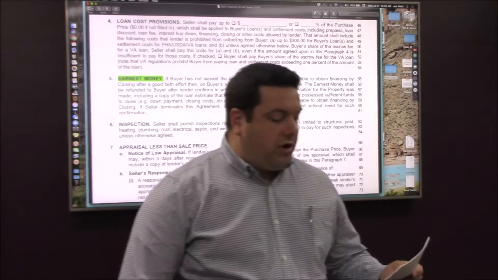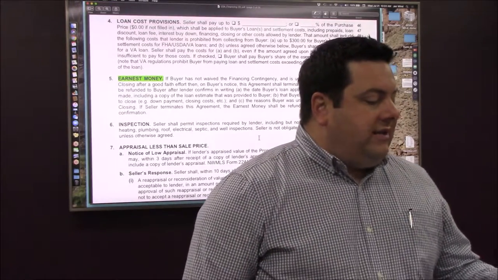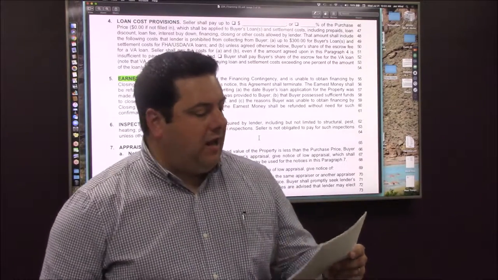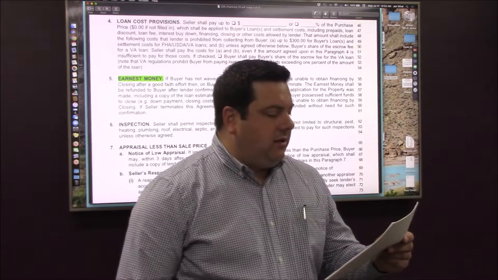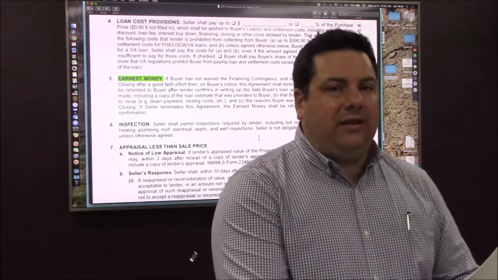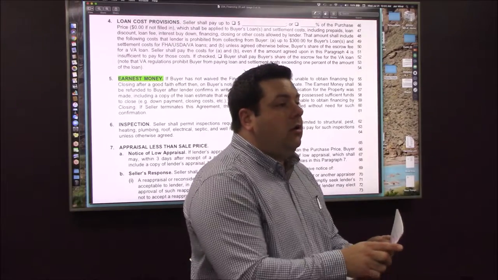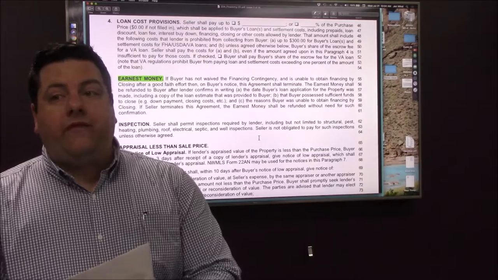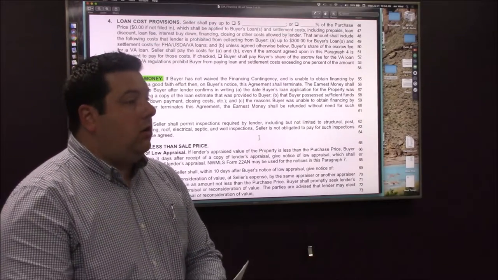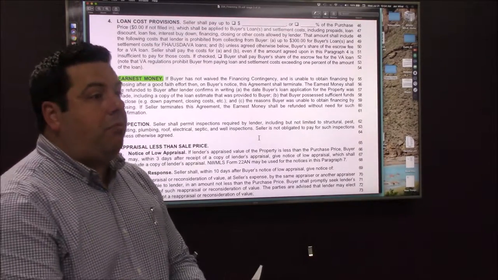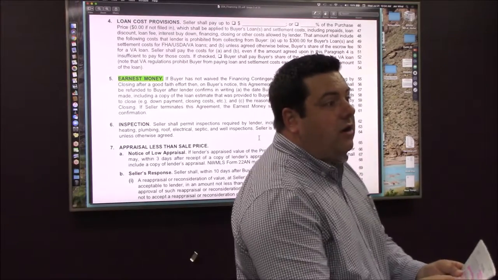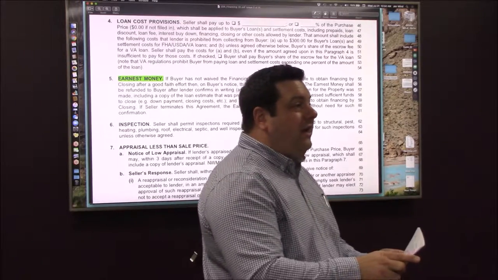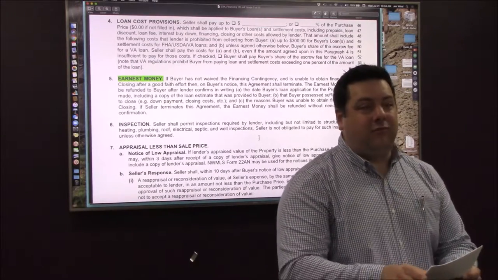Those are the three things. They have to provide in writing the date the buyer's loan application for the property was made, including a copy of the loan estimate that was provided to the buyer. Well, what's that going to do? That's going to point out if, in fact, the buyer didn't make formal loan application until after the 5 days, if we use the default, right? So here's where we're going to find out, well, if they didn't make formal loan application until day 7, guess what? Then the financing contingency is waived. And that earnest money is definitely in jeopardy, extreme jeopardy, right?